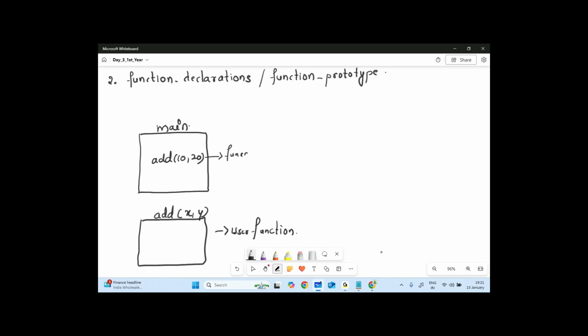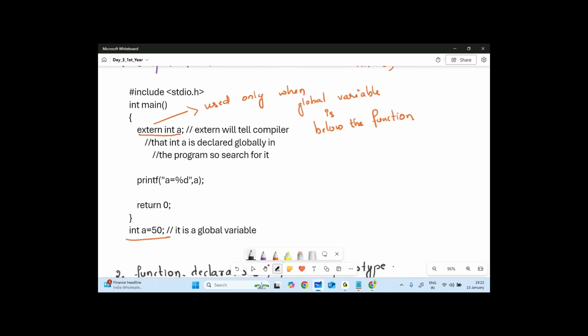You are calling a function, which means you are using the function add, just like in the previous example, where you were using the variable a, but the variable was declared below, correct? We were using the variable first and then it was declared.